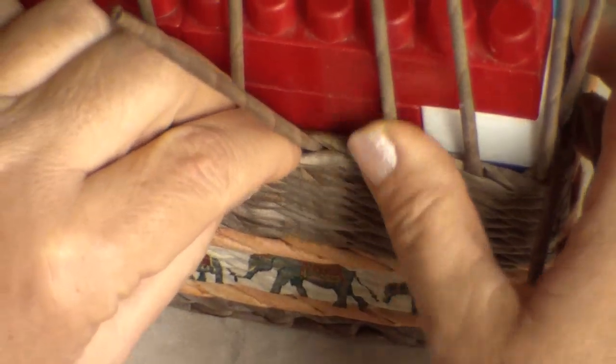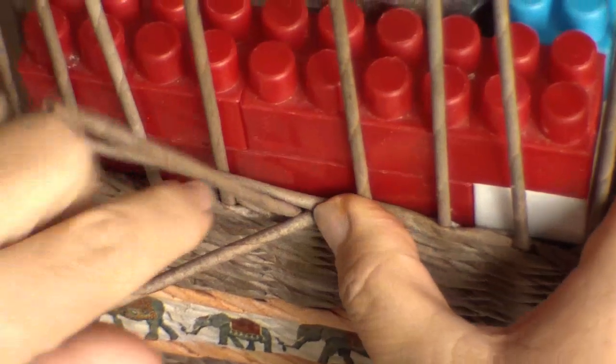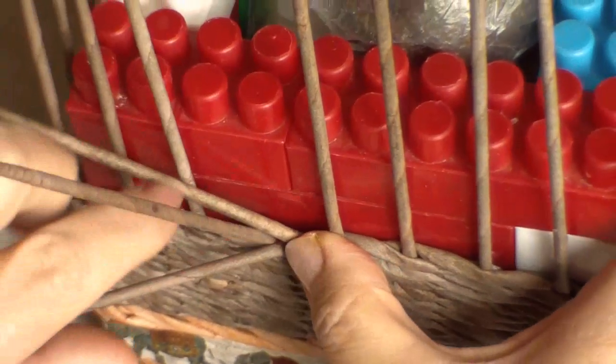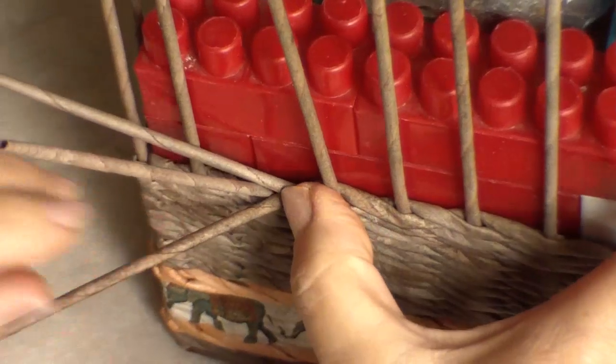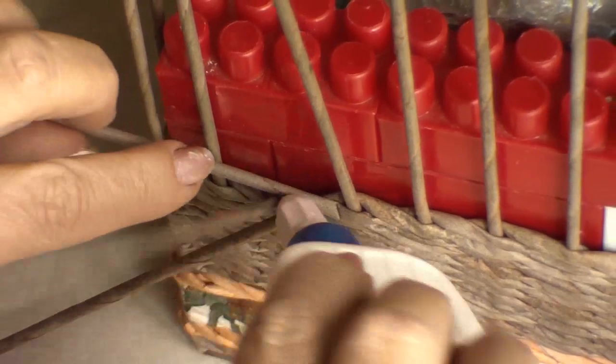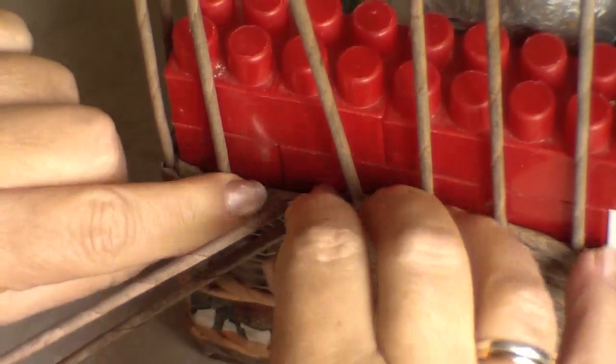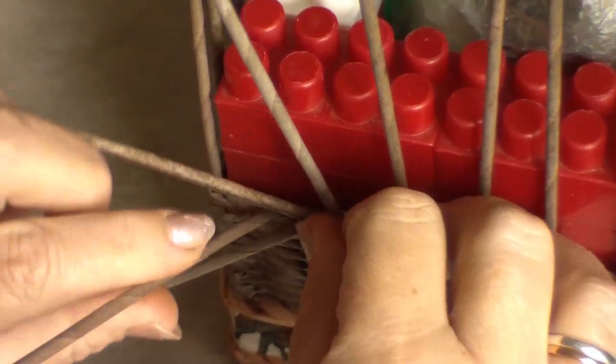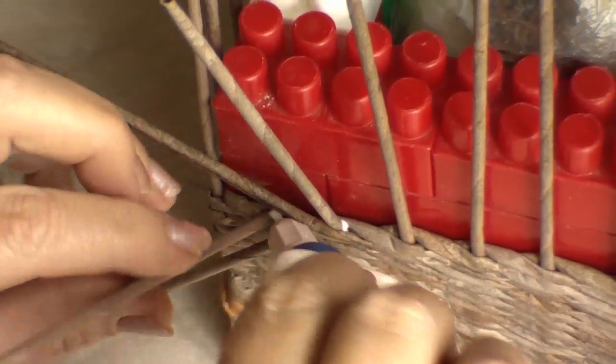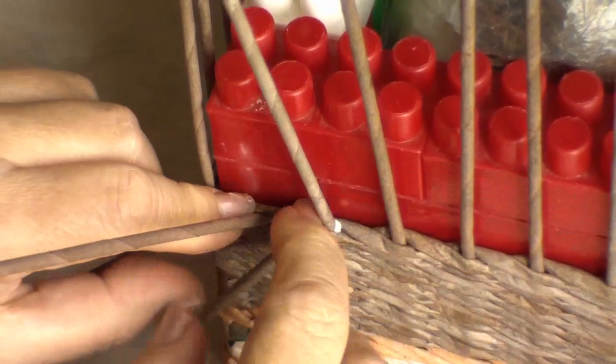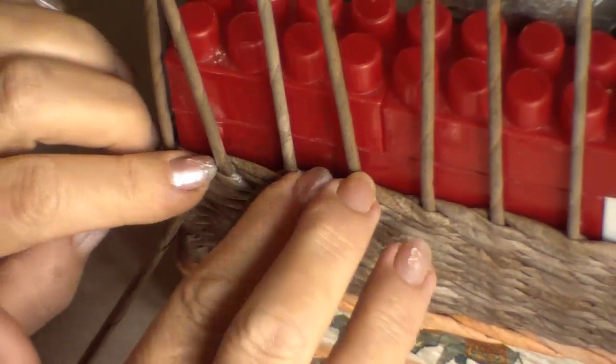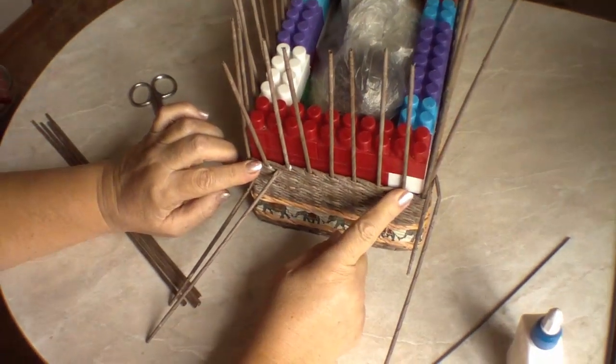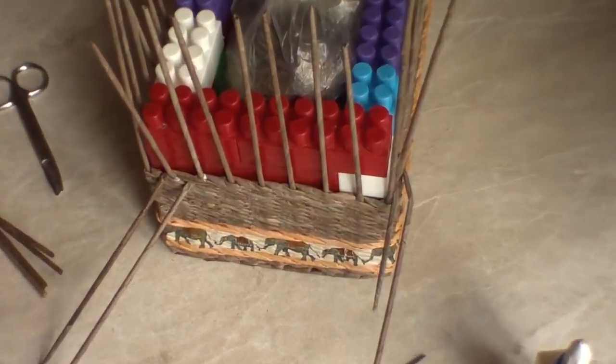And start weaving the row in the technique of a rope. Press well. You see how convenient it is? The foam doesn't slide anywhere. I am showing to you slowly. We weave with our tubes up to the end of the row. Look, this is my last but one working tube. I drop glue here as well. And my tube remains. I place it downward. And behind the last pole of the side, drop glue as well. And place the tubes tightly downward. Afterwards, we will cut them so that they don't interfere. It is the row we have woven already.